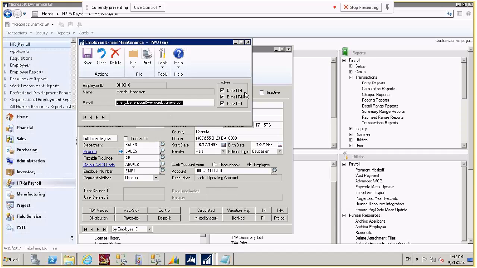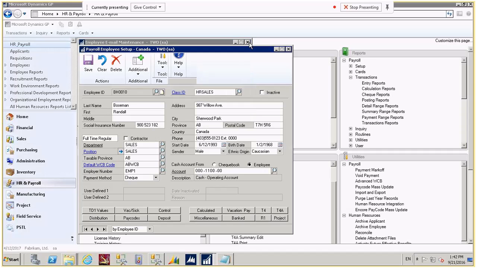So we have created the T4 and the T4A report in Report Writer, so you will be able to email those forms as well. You can use those forms to print on blank paper out of GP for any employees that you're not emailing. And for convenience sake, we've also provided you with a letter that you can distribute to your employees to seek consent to email these other documents to them. So once you receive that consent, then you can mark off which documents they would like to receive via email out of the ePayStub module in GP.